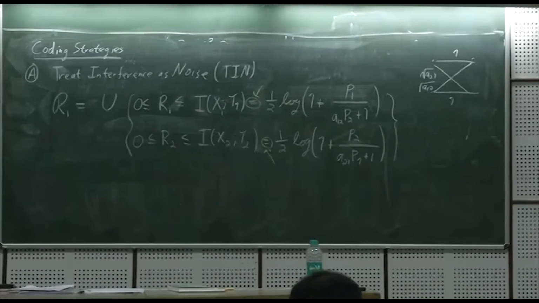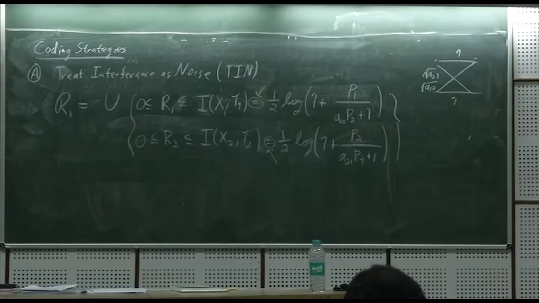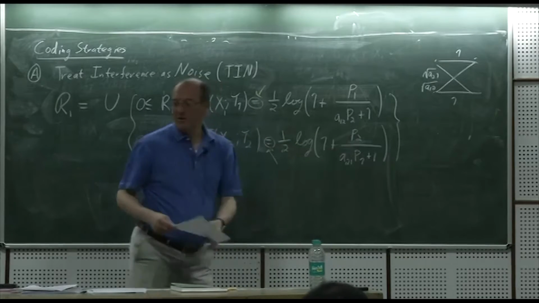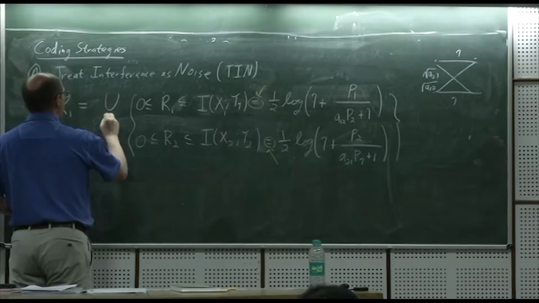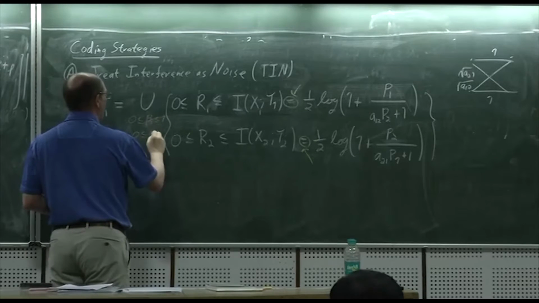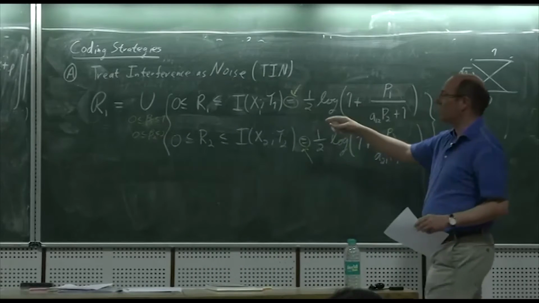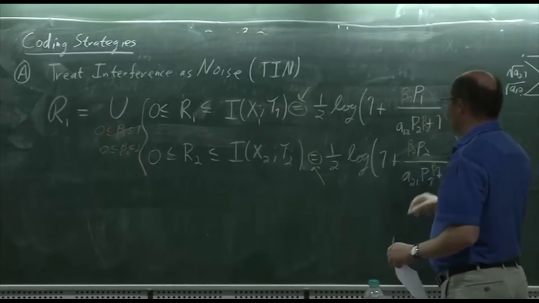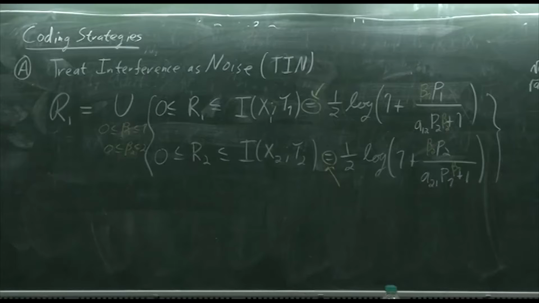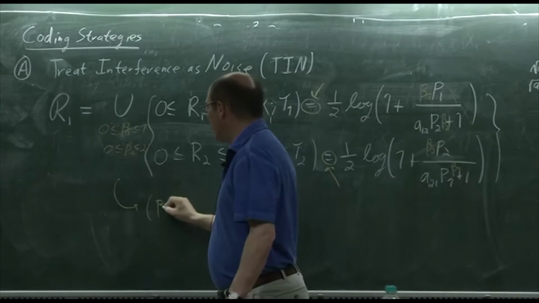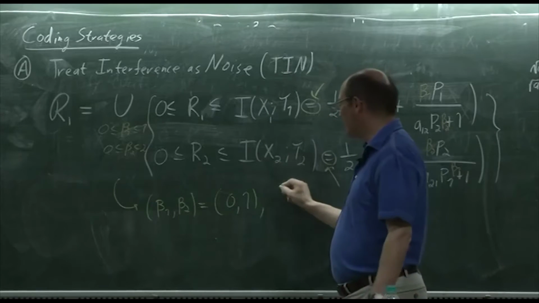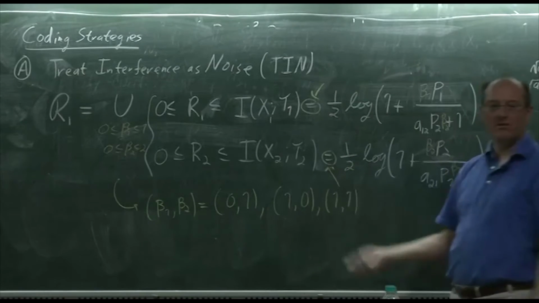Right. So I'm just writing it like that to be useful. In fact, we shouldn't even use the maximum power. Even if we're using Gaussian signaling, we shouldn't perhaps be using the maximum power. So you could think of taking here the union over all beta 1 and beta 2. Suppose we even use Gaussian, but we use different power levels that are less than this, beta 1, beta 2. Maybe by backing off on power, we create less interference and it's beneficial. Now it turns out the best betas to use come in 3 sets: 0, 1, which is kind of obvious, there's no interference; 1, 0; or 1, 1.